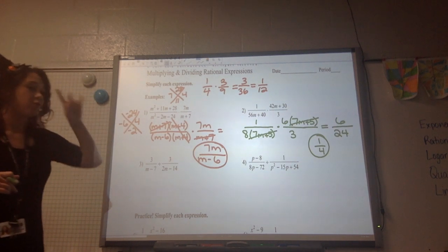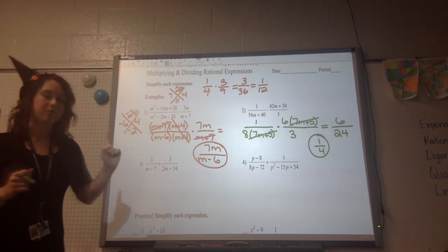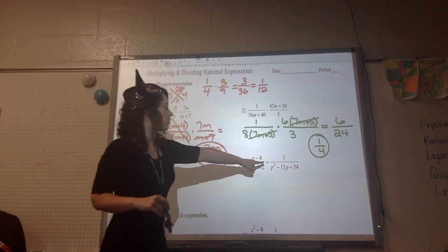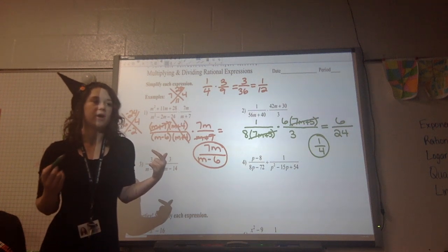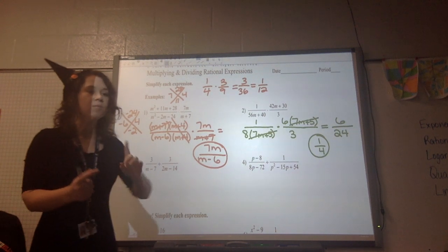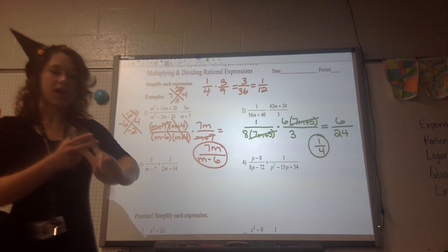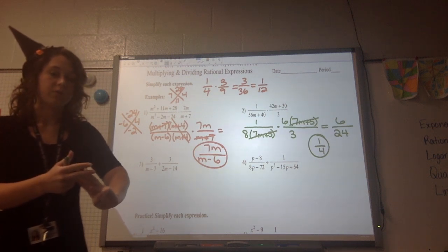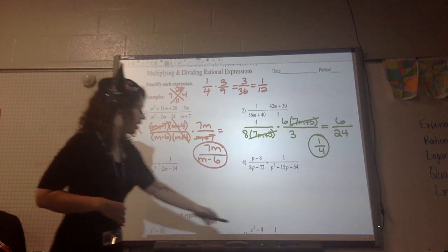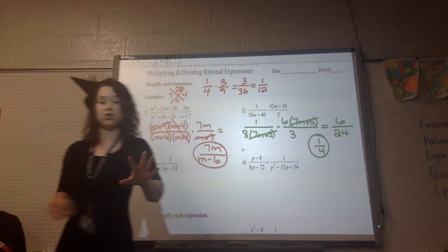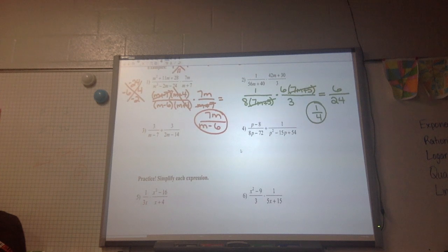If you look at 3 and 4, they're basically going to work the same way, except for one thing. They have a division symbol here. Okay? And there's something that I do when I divide fractions, and you might want to write this down. It's keep, change, flip. Okay? Keep, change, flip. So I'm going to skip number 3 just for sake of time, and we'll look at number 4.